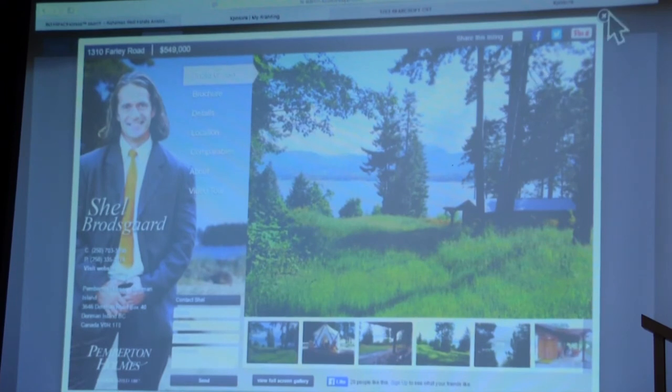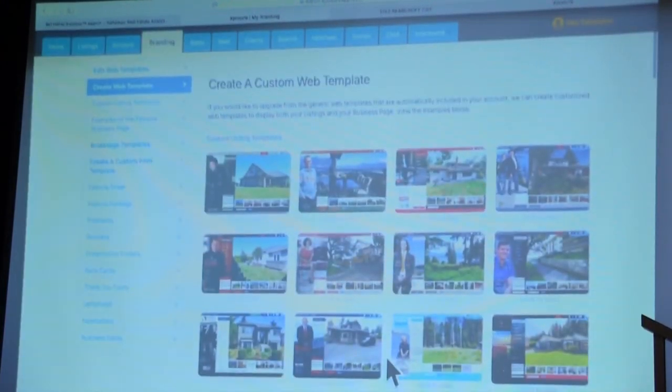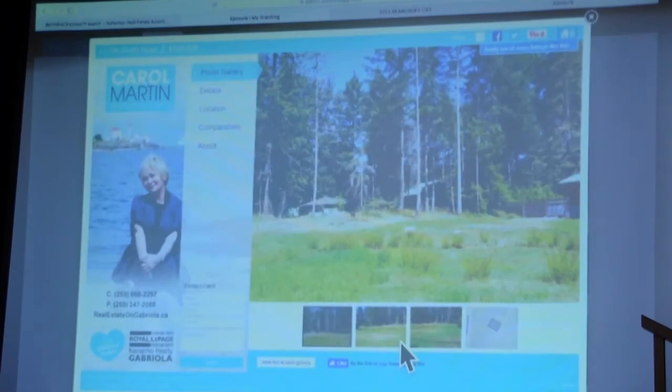As your agents start customizing their look, as you're searching through the MLS, you're going to see the listing in their template. You'll start to see some of the great ideas that agents come up with. And it's incredible what people come up with for unique designs, because it's all the same layout, but everything is unique to that agent's personality, which I love, because I want to know that that agent has the same characteristics or feeling that I do.